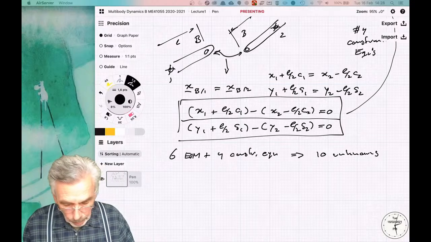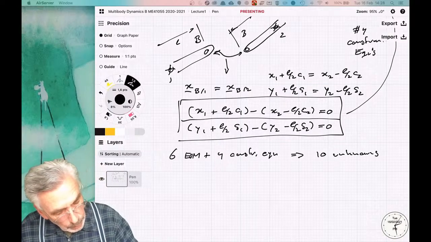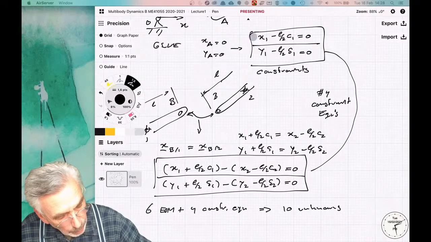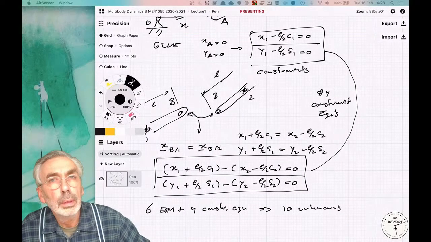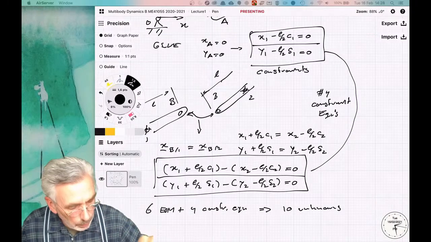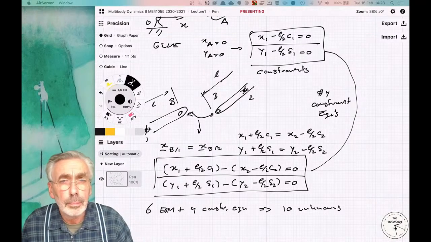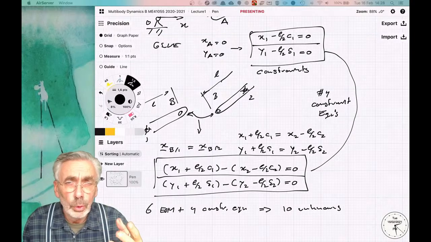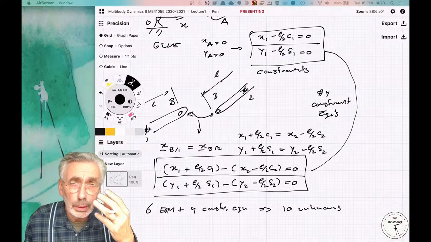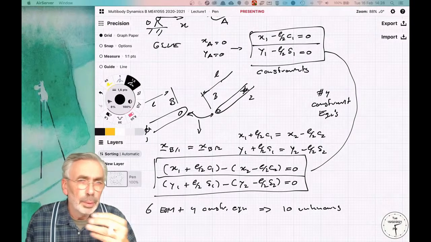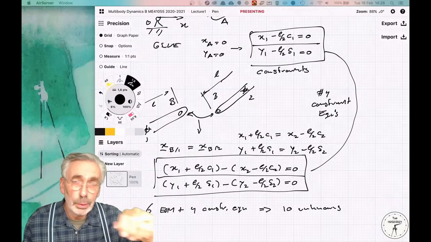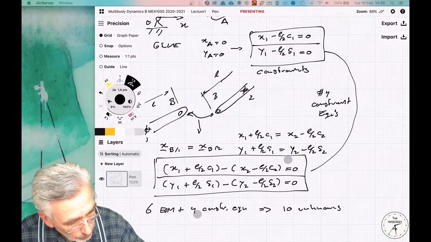There's one slight problem, and that is that the constraint equations are not in the unknowns, they are in the positions. And we actually need the constraint equations in the accelerations. So we need to formulate the constraints not on the coordinate level, but on the acceleration level. But that's super easy, of course, because you just take the equation and differentiate it twice with respect to time. So let's take the first one.